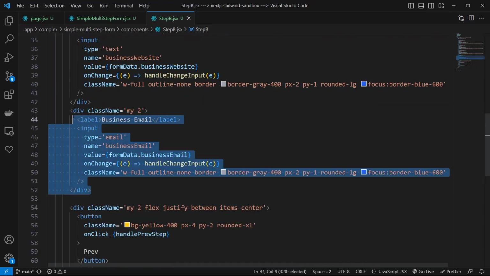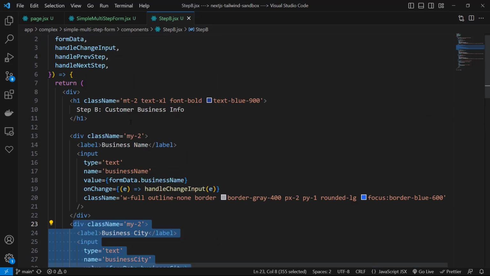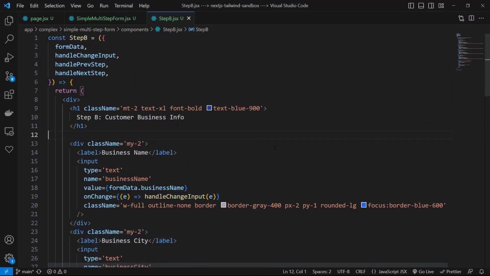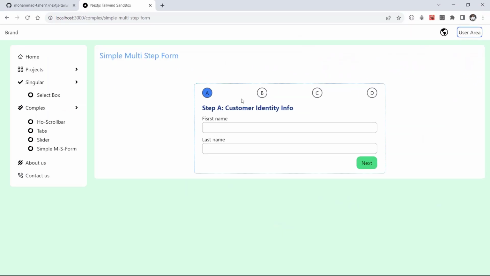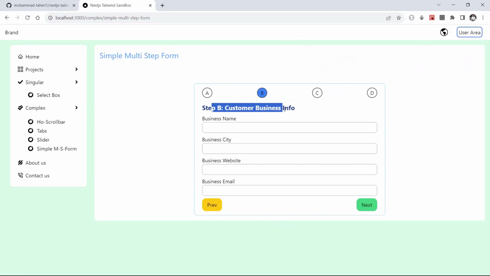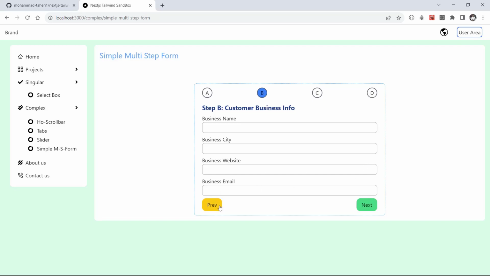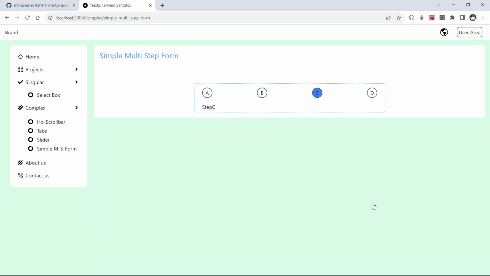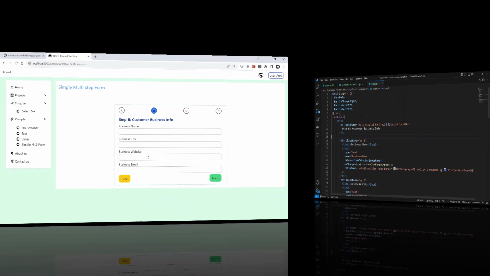So I think we have 1, 2, 3, 4. That's so good. So let's check our result on front end. Okay, now you can see that I have step B with its title and 4 inputs. That's so good. Also, here on step A we have next, but here we have prev, and also we have next. So good. Let's continue and go to step C.